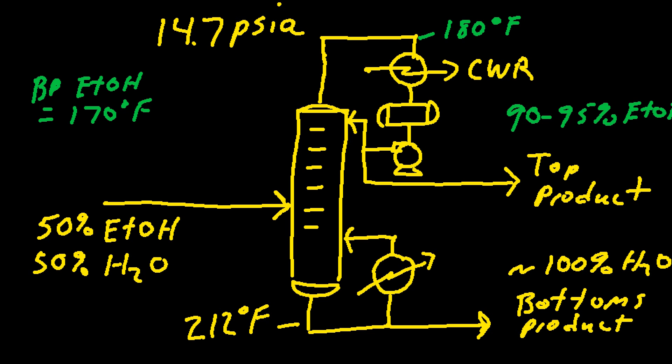I'm going to erase those trays to give us a little bit of room to draw another piece of information in there. What happens is in the reboiler the hot vapors come from the reboiler and travel up the tower. As they travel up the tower they cool down and condense all the way up the tower. At the top of the tower they go into the condenser and are cooled and condensed. Then they come back in as reflux and those liquids come down the tower as a cool liquid. But as they come down the tower those liquids start to warm back up as they travel down the tower, and they will eventually hit the bottom of the tower and be hot.